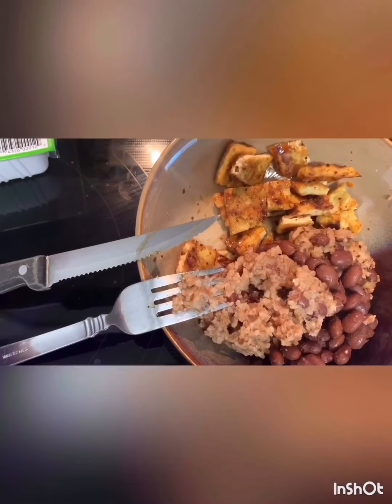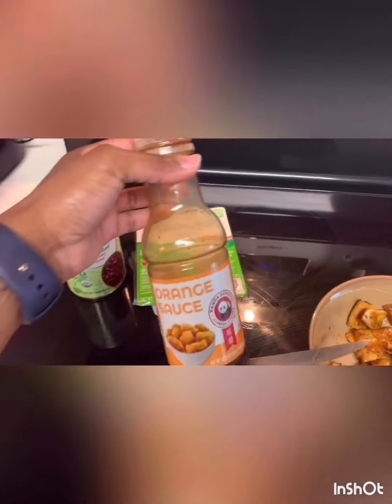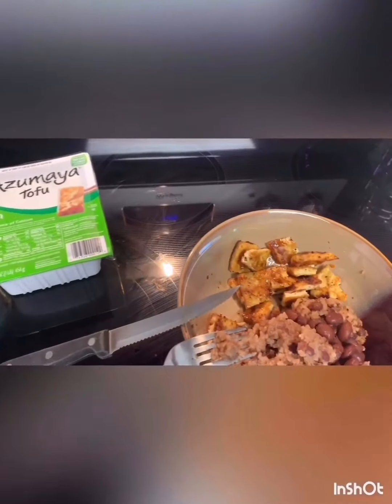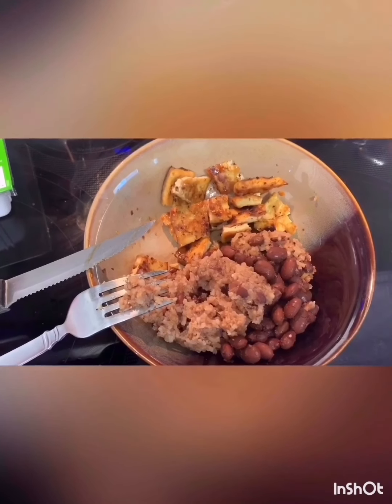And so, oh, the orange sauce, my apologies. This is the orange sauce right here. I use 1/2 serving because it is sweet and there is a lot of added additives in it that my coach would not be thrilled about. But nonetheless, gotta add a little flavor to the tofu. So I am going to eat this and then get back to the computer.